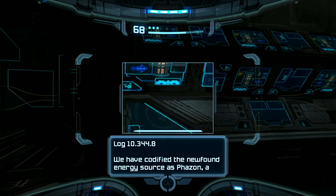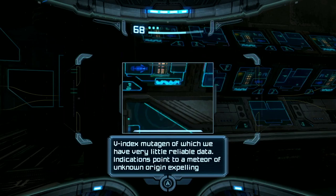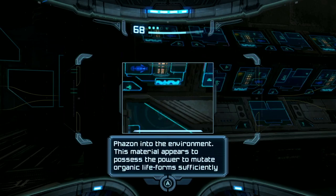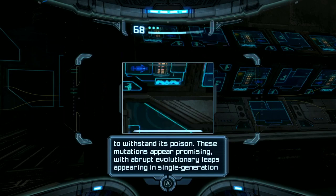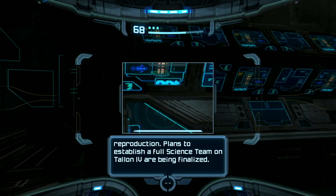Log 10-3448. We have codified the newfound energy source as Phazon, a V-index mutagen of which we have very little reliable data. Indications point to a meteor of unknown origin expelling Phazon into the environment. This material appears to possess the power to mutate organic life forms sufficiently to withstand its poison. These mutations appear promising, with abrupt evolutionary leaps appearing in single-generation reproduction. Plans to establish a full science team on Talon 4 are being finalized.